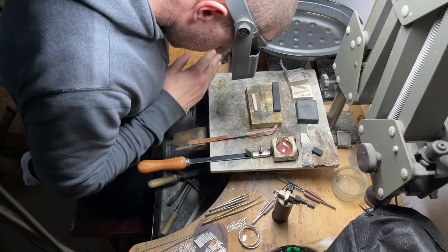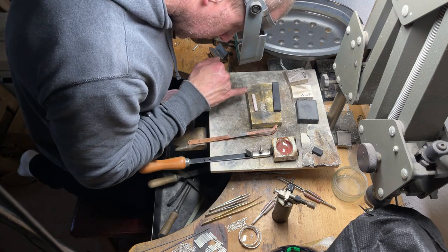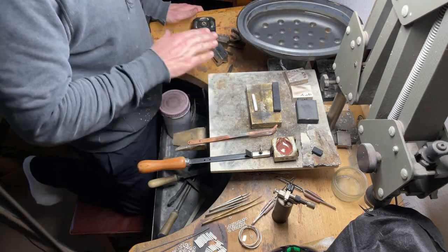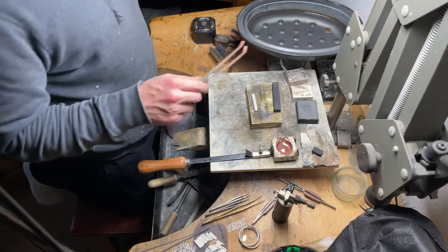The other thing I could even try is annealing them with flux, annealing them with borax, because you can see where the remains of the borax are staining the surface of that green. Yeah, that needs to cool down a touch before we quench it. But I don't want to quench it while it's red hot.